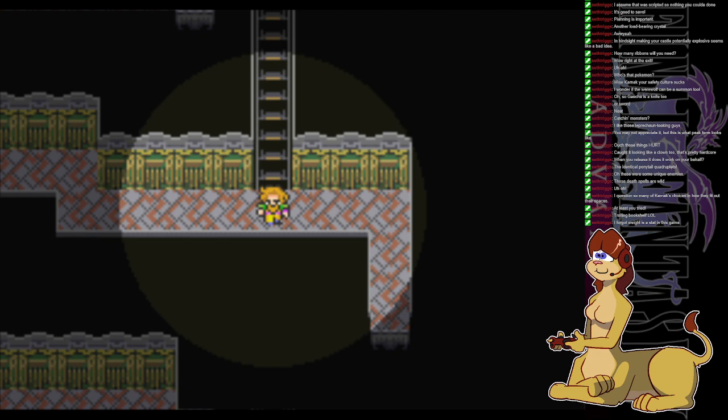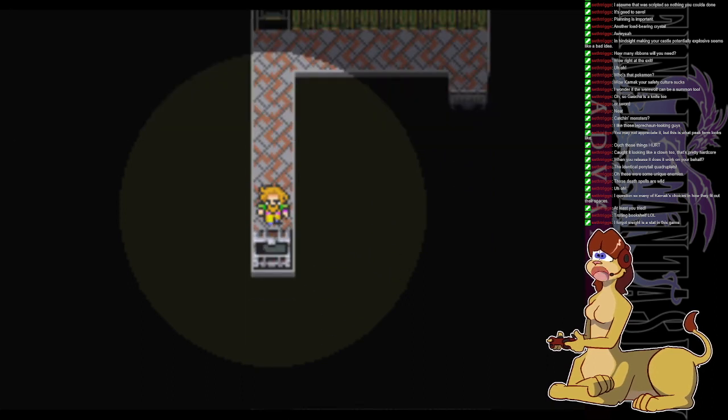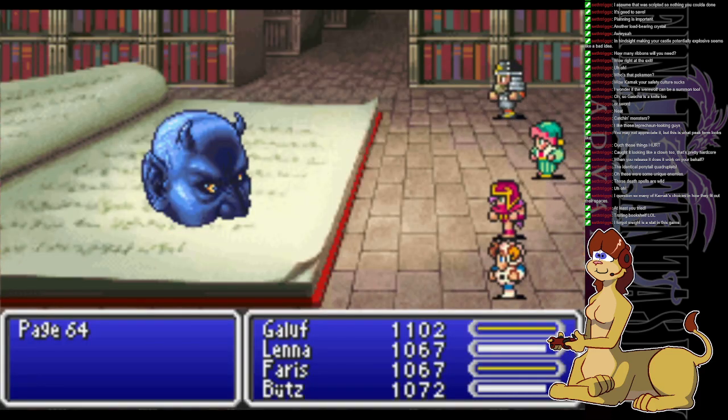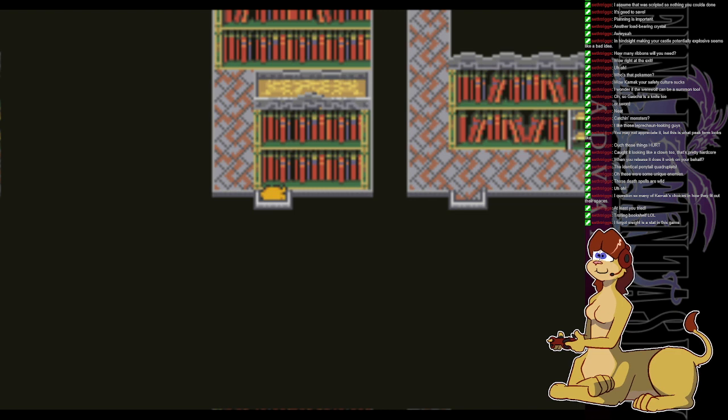L sends us there. Okay. My first thing I'm gonna do is pick up this Phoenix down, because they're expensive AF. Okay, so that sends us over to him.